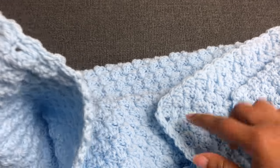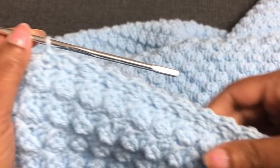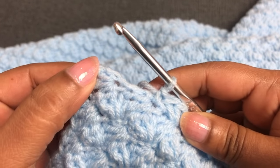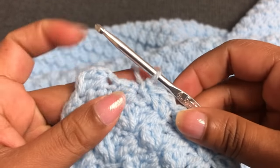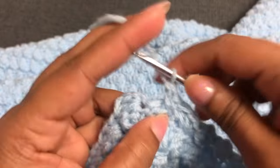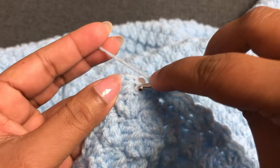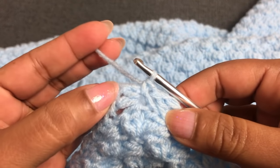This is the 3rd corner. This is the 1st, 2nd, 3rd. We're going to finish with the 4th corner. This is the side now. This is the 4th corner. We don't want to make this side, we have already done the top of this blanket in the same pattern. Into this single crochet, 1 single crochet.